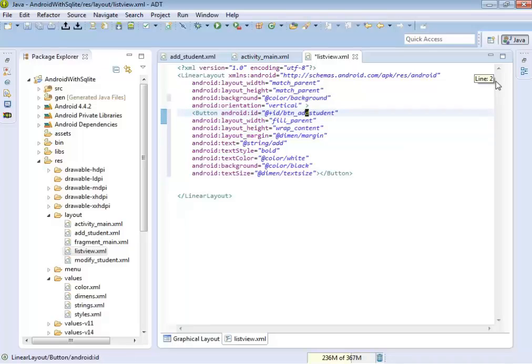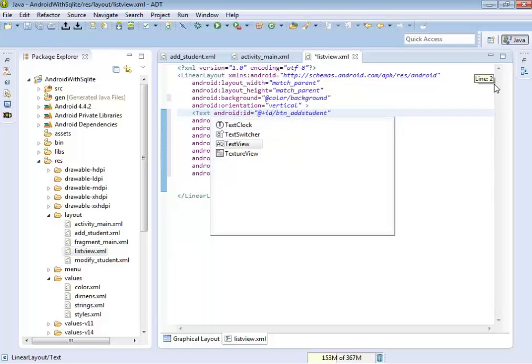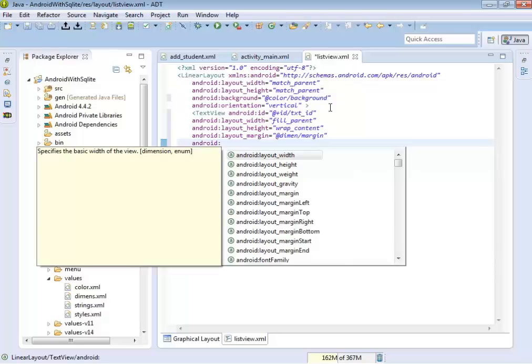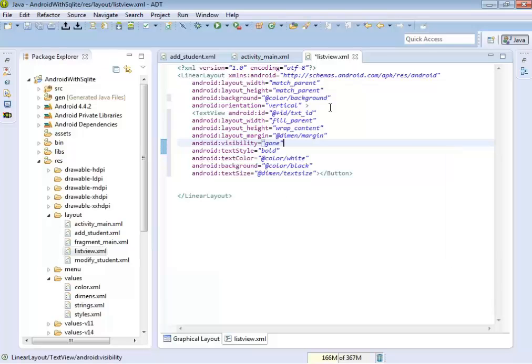Here change the button with TextView and change the ID, and also remove the Android visibility gone.